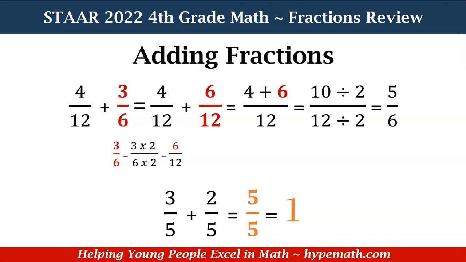So now I need to find the equivalent fraction of three-sixths. In order for me to do that, I know that for my equivalent fraction, the denominator has to be twelve. So I'm going to ask myself, what number multiplied by six is equal to twelve? And the answer is two. Now that I know it's two, I am going to multiply my numerator and denominator by two. Remember, you have to do it for the top and the bottom. Multiplying across: three times two is equal to six, and six times two is equal to twelve. So now my equivalent fraction is six-twelfths.